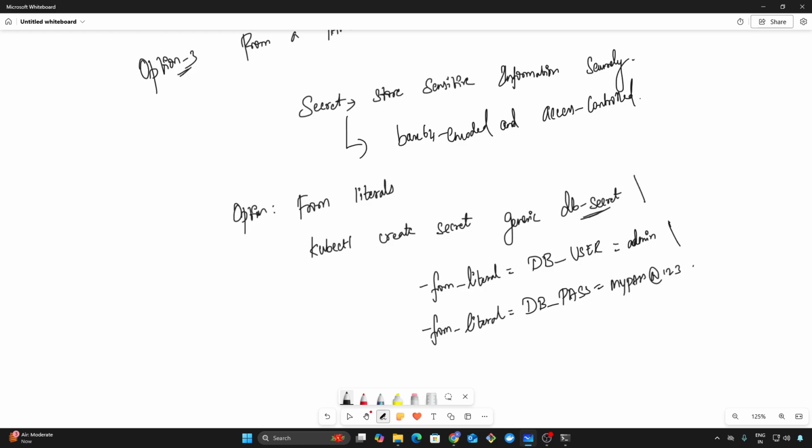So in real time, as DevOps engineers working in any company, mostly we will store our secrets, for example, on AWS Secrets Manager if we are using AWS, or in Azure Key Vault if we are using Azure. Otherwise we will use sealed secrets. That is a separate topic that I'll cover in later sessions.